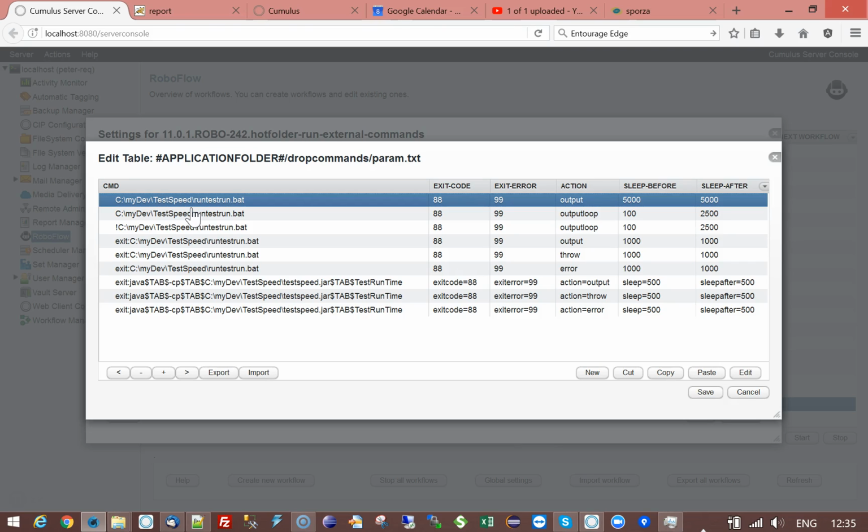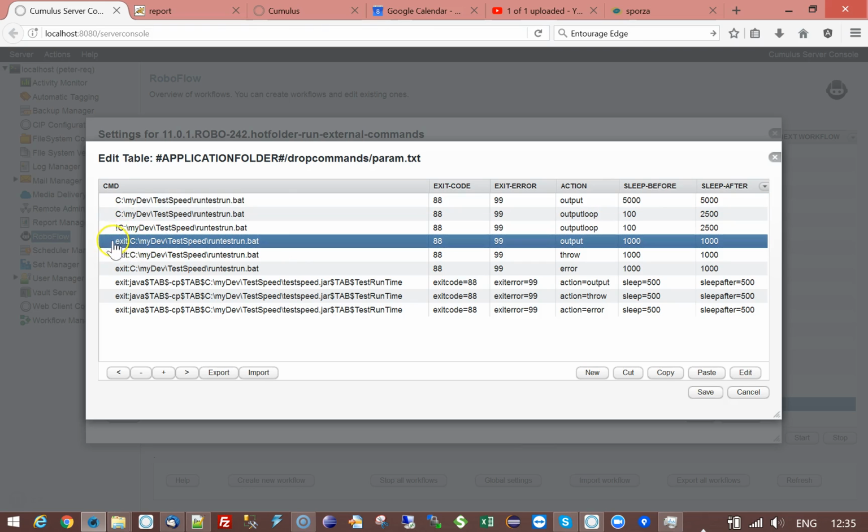So that is why we built in a functionality in this version that you can prefix your instruction with the word exit colon, and exit colon means that it will actually return with an exit code. So the application that you're calling gives you an exit code, and that exit code can tell you exactly what it is.